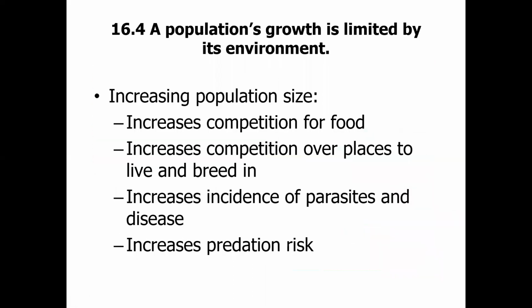However, exponential population growth is very unheard of because we have factors that limit population size. As the population gets larger, we have more competition. So you have more individuals, more mouths to feed, more organisms that have to eat. So there's going to be competition for food, both between individuals of the same species, but also between species, especially if they're sharing a resource.